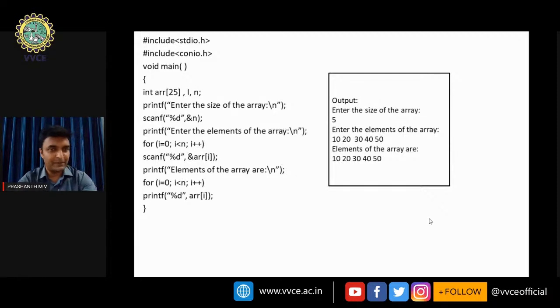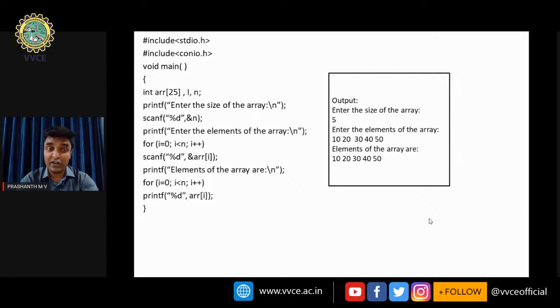Now another simple example I have given, same as the previous one. Here one more thing is I don't know what values I am going to store. So what is the total number of values I'm having? I don't know. So here I simply declare an array of 25: int arr[25], but I'm not using all those 25 values. I'm using only 5 or 4 or whatever it is. That's why I reserved the space there.